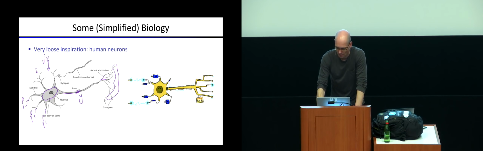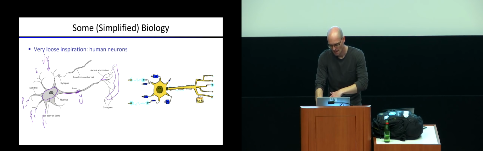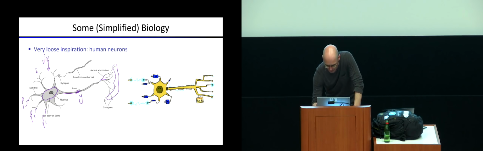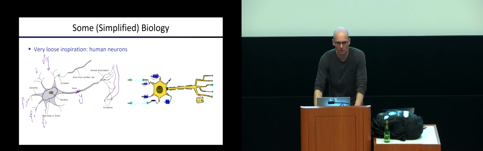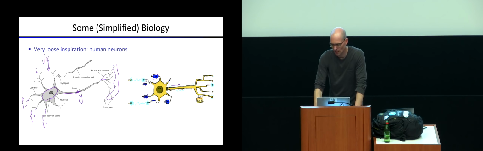Representing it as a circuit diagram, you have essentially a bunch of inputs that are wires. Those wires could have a high signal or a low signal. If they're very active, they might influence more what comes out on the other side. And then there will be weightings here. See little weights here? That corresponds to the strength of the connections. With some neurons, you'll be more strongly connected than with other ones. Stronger connections will mean that you pay more attention to what's coming from that input. And then somehow the combination of inputs results in an output signal, which would in our case be a class label.